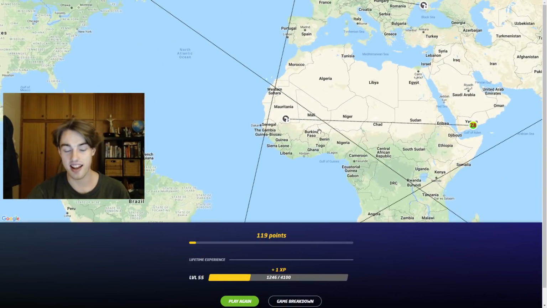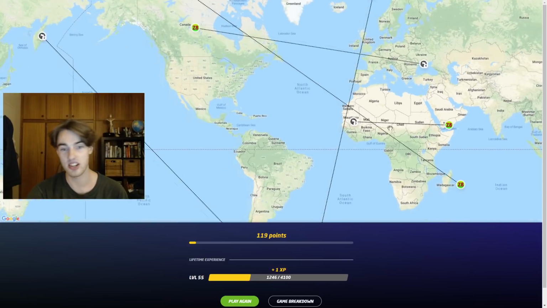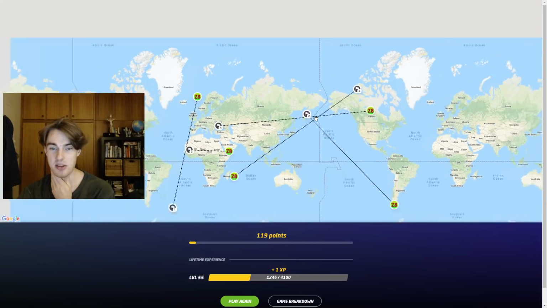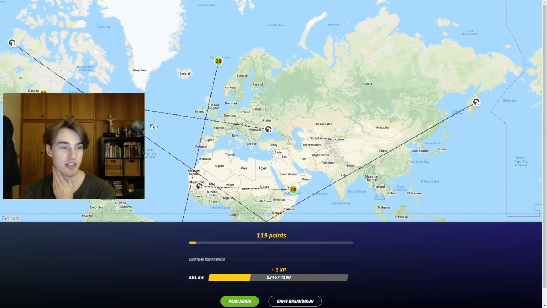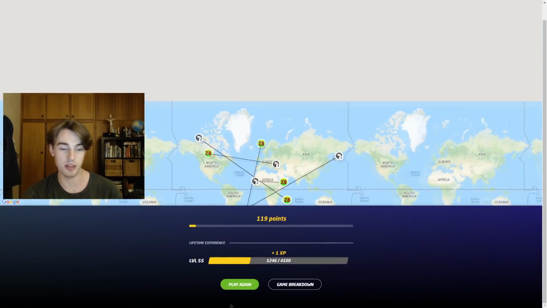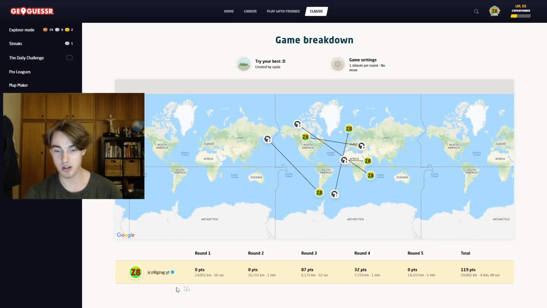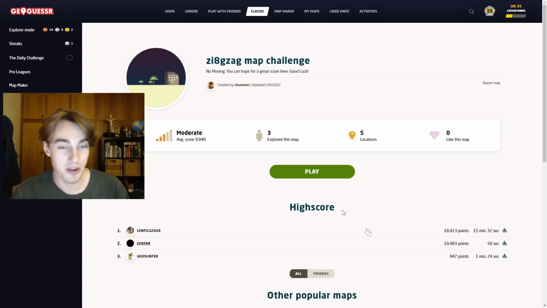Only decent guess, and decent, that's a very loose definition, was the Mauritania for Yemen. And everything else was really worth nothing. Like, even this Canada one we got a few points for. But yeah, looking at the game breakdown here, pretty much says it all. 0 points on 3 out of 4 rounds. And a total of 59,000 kilometers away. So I could definitely put that in the thumbnail.